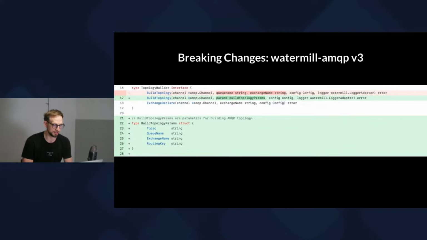In this case, we changed the QName and exchange name strings to params, which is basically a struct with those variables plus topic and routing key. It allows for more custom configuration of the RabbitMQ topology, and this is something we will try to do from now on for all interfaces.